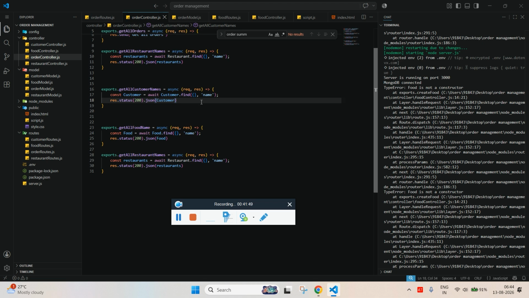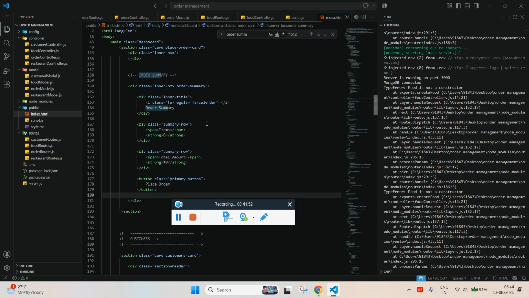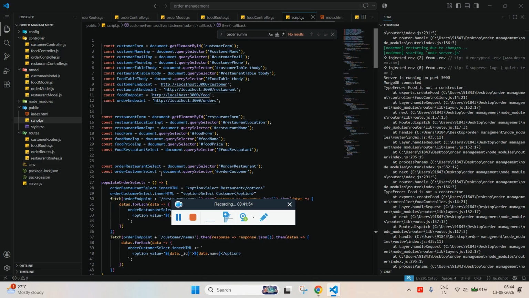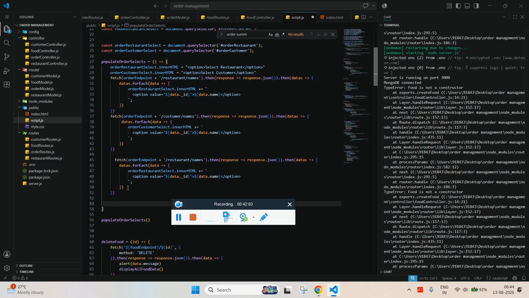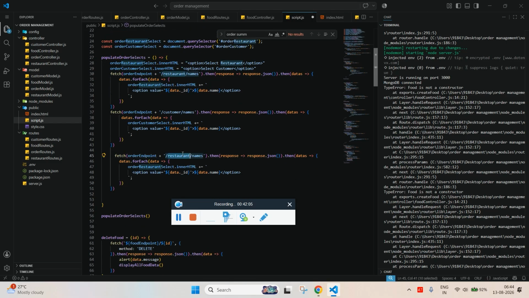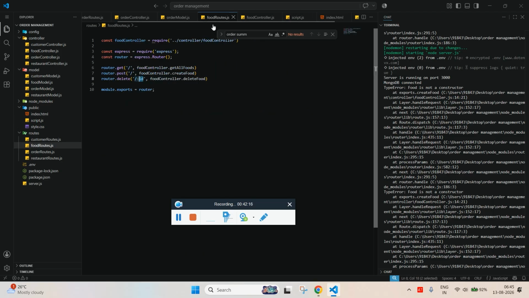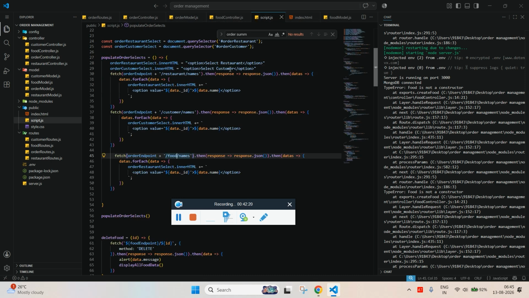food information. We need to catch it on the script tag, just how we have done here. Copy this. We need to send the request. Here in this case it's food names, and I hope in the routes I have properly set it, not in the food routes but in the order routes.